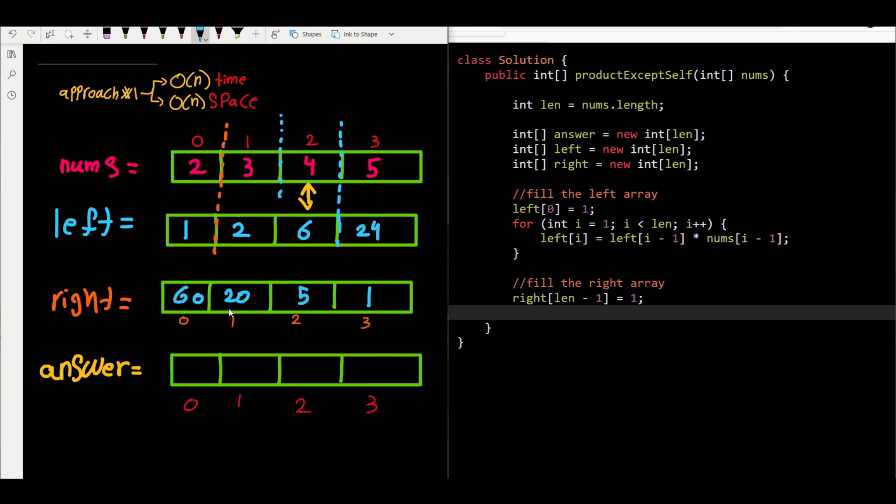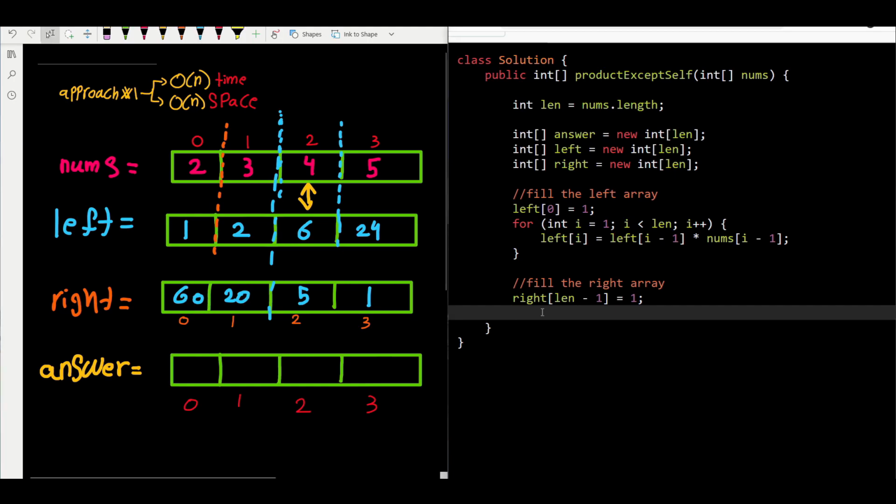Again, why does this work? Well, because when we go to index 0 and we need to multiply all the numbers to the right of index 0, we already have this value. And what does this value represent? Well, this value represents the product of all the numbers to the right of this section, which means the 4 and the 5. 4 times 5 is 20. And the only thing remains is this 3. So 3 times 20 equals this 60.